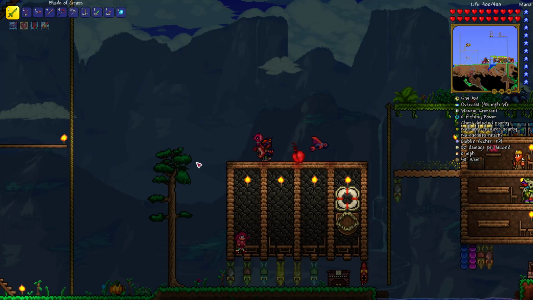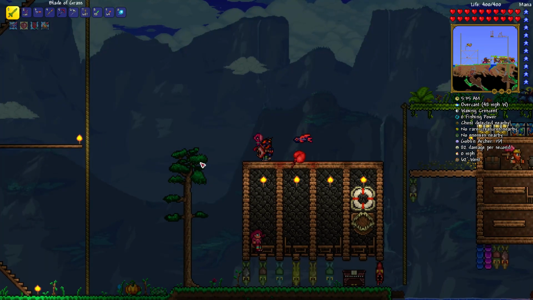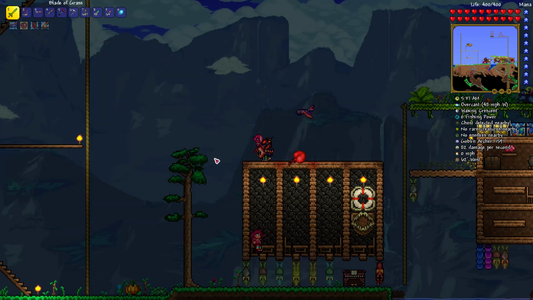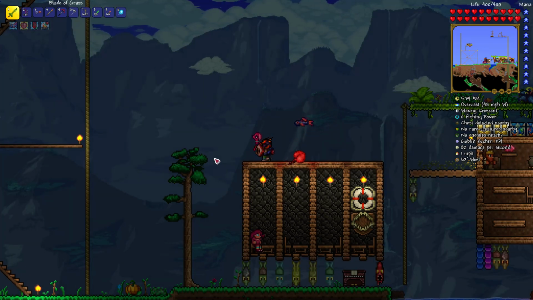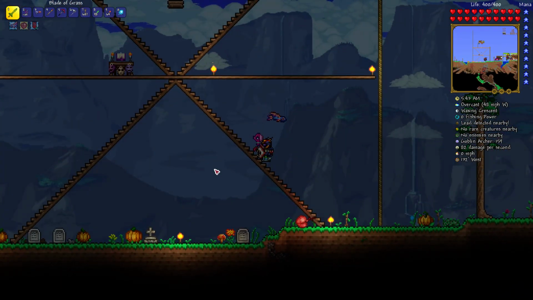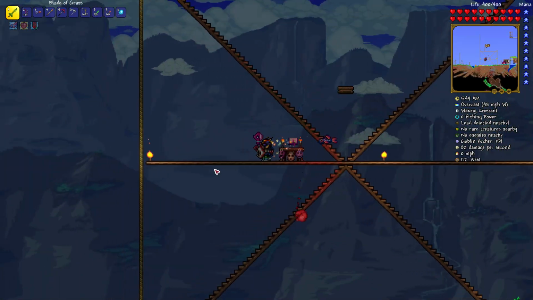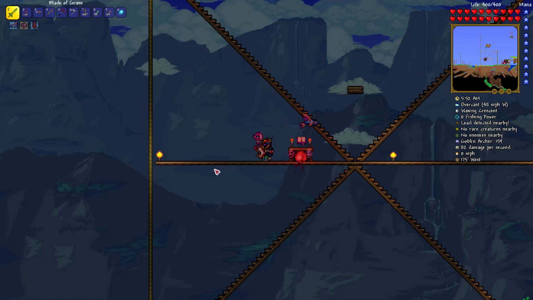It is necessary in one case if you want to play as a proper summoner class. In pre-hard mode, you will need to defeat the Queen Bee. Unfortunately, you cannot do that on 3DS because 3DS does not have the bee summoning gear, but on all other platforms you can craft the bee armor and also the hornet staff after you've defeated the Queen Bee. We'll talk about that later.